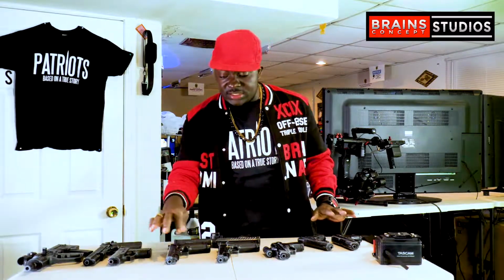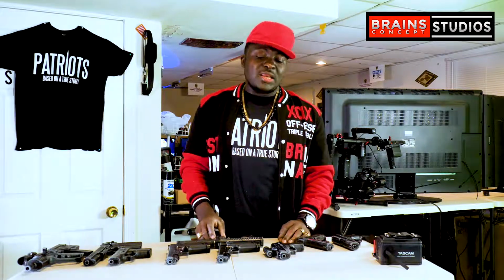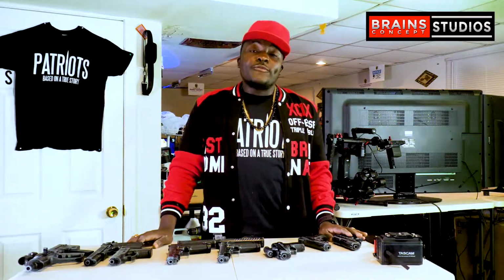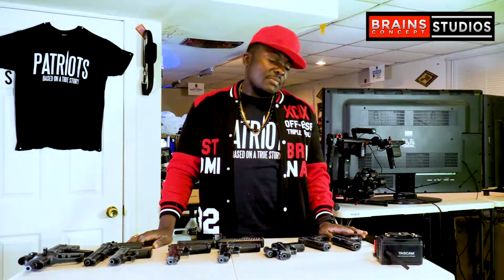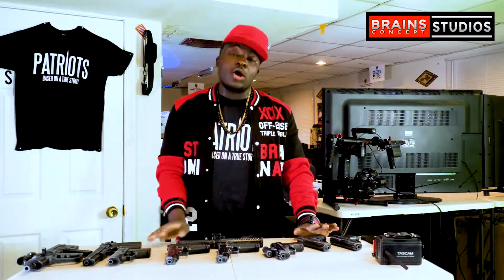All of the tips were orange, so I actually painted them, because we cannot use them like that on our set. It's going to look fake, and we don't want to have a fake product, so we painted them black so it looks real. These are our prop guns.